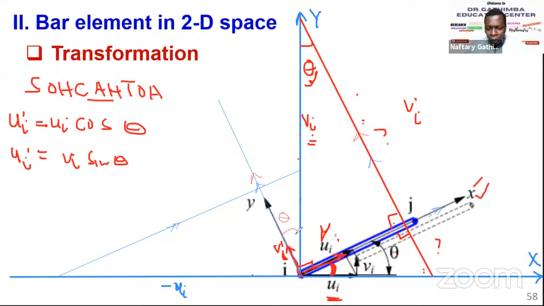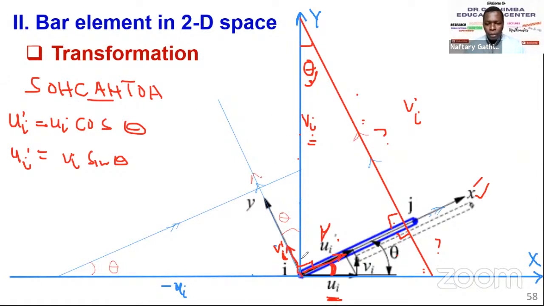And now our work has simplified because this is a right angle. This is a right angle here. Let me use a highlighter. Now this is a right angle here, then this angle is 90 minus theta, and therefore this angle is equal to theta. Okay, this angle here is equal to theta. So you see, we have utilized the geometry you learned, and we are just getting the different angles so that we can resolve our forces, our nodal displacement.